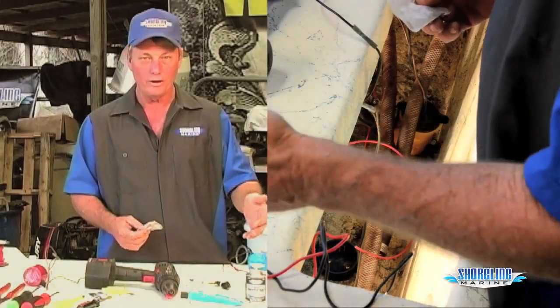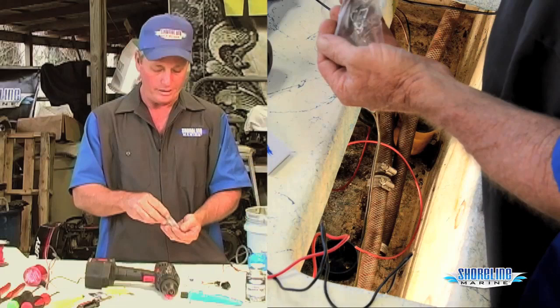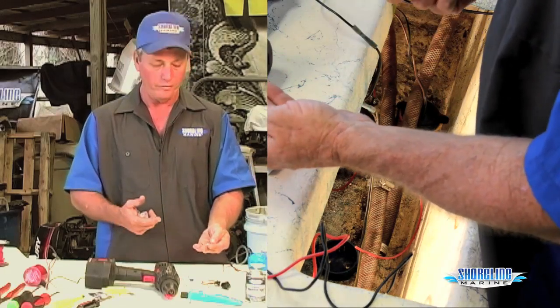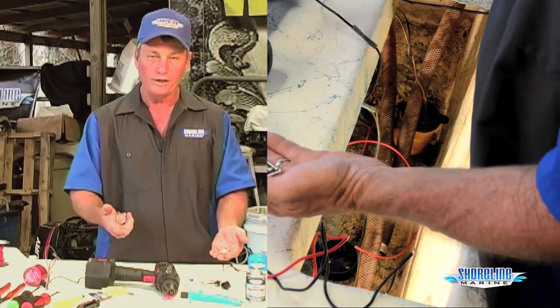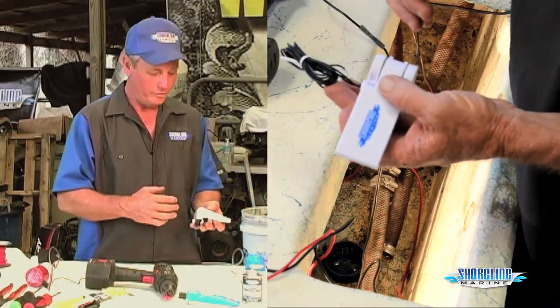The nice thing with the Shoreline Marine bilge pump and float switch combo is you actually get stainless steel screws that come with it. You don't have to go hunting around the hardware stores looking for the right length and right size screws. They're already in the package. Right drill bit, you're ready to install it. Okay, we're ready to install our float switch.